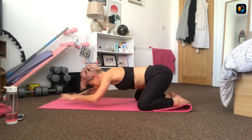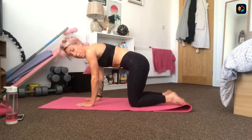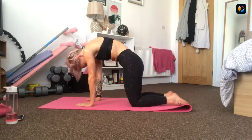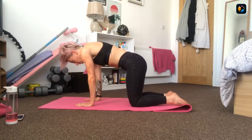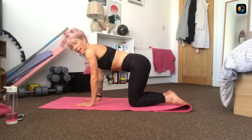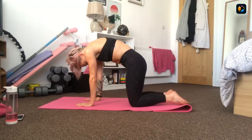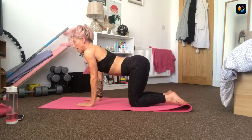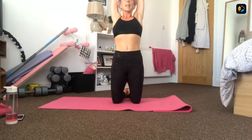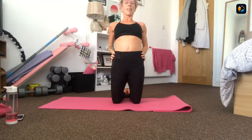Well done, guys. Bring the hands under your shoulders, knees under your hips. Take a big breath in - arch the back up, round through the spine, pushing down into the ground. Tuck the chin to the chest and then draw a breath. Draw the belly down, open up through the chest. Breath in, exhale. Come on up, reach up, extend. Bring your hands round to your hips, draw your shoulders down and open up through the front of the core. Give yourselves a big round of applause.